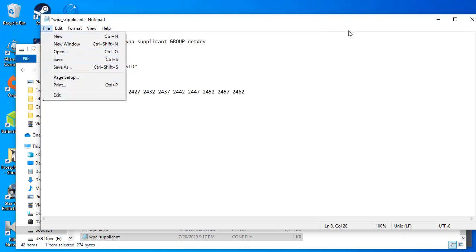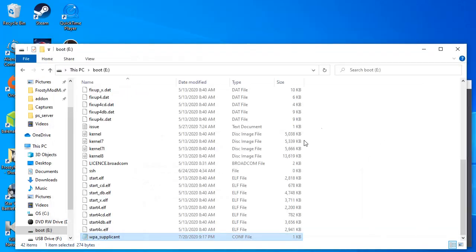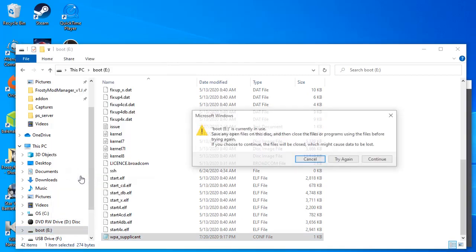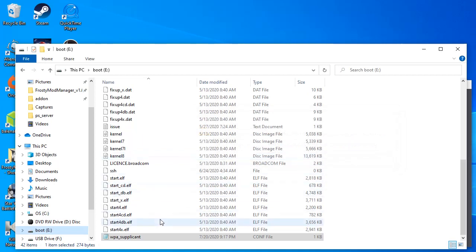Once you save that, the file gets saved back to the SD card, and then you can right click and choose eject. It says it's currently in use because I have a file open, but that's fine. You can eject your SD card, put it into your Raspberry Pi, and start it up.